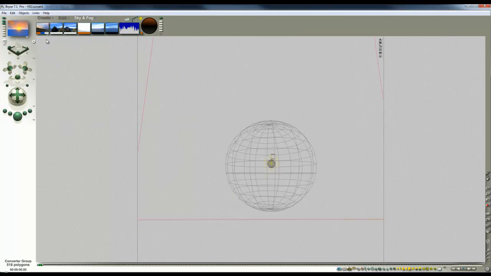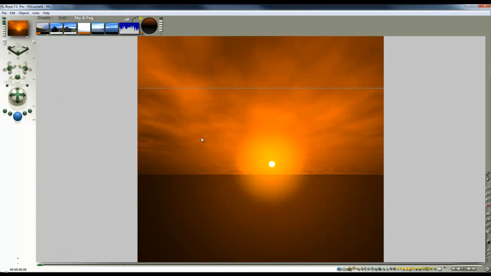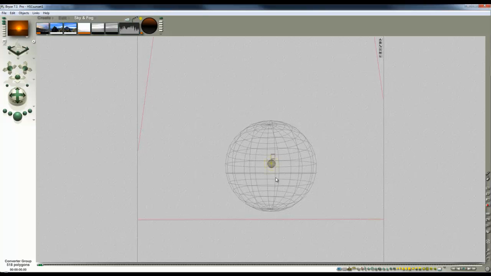No, I didn't want haze. I'll set those to black, so we're back where we were before. Let's have a look. It's just got those clouds in, so now take the clouds out. And then I'm going to lower the sun to the horizon.